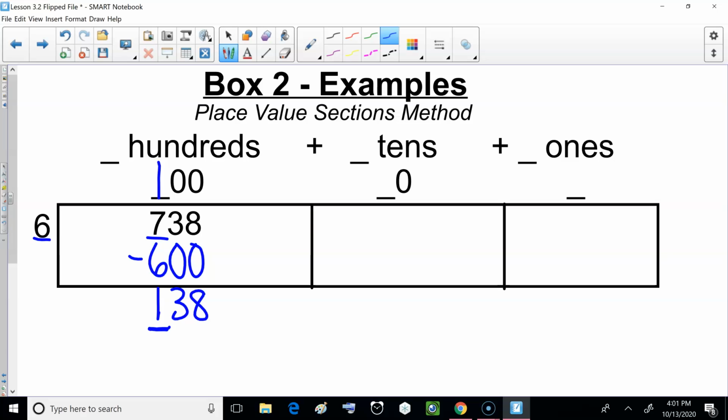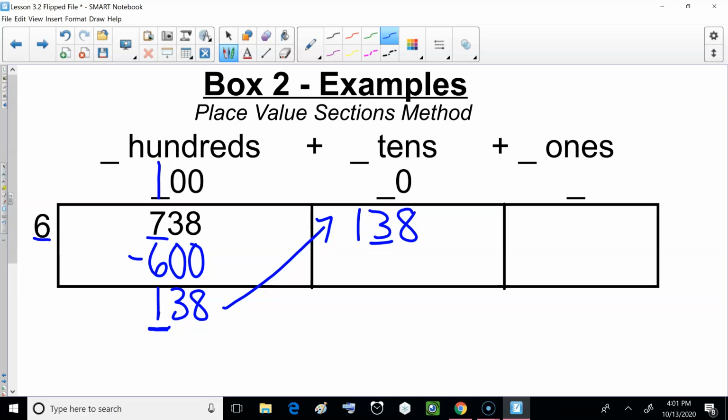Now in my hundreds column, I have a 1 there. Is 1 less than 6? Well, yeah, if I only have 100 and I have 6 friends, I can't give them each one. So then I can move into the next column. So I'm going to trade my 100 in for 10s, which means this number is going to go right up into my 10s column, 138. So the 3's in my 10s, which means I would have 13 10s now.